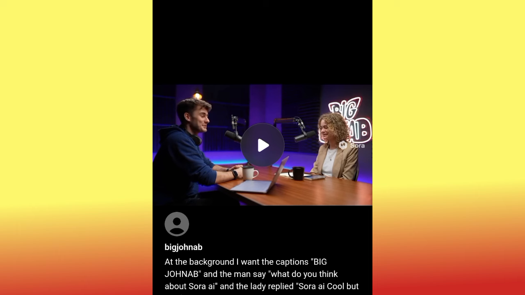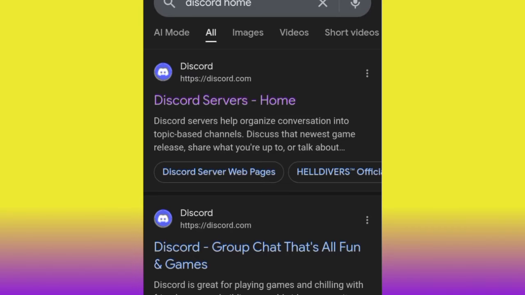Okay, guys, this is cool. So now the question is, how do you get the code? How do you access the code before you are able to have access to Sora AI? Okay, now let's head over to where we are going to be getting the code, and then come here to paste the code and have access to Sora 2. Okay, let's go there. So this is the home. Go ahead and click it.